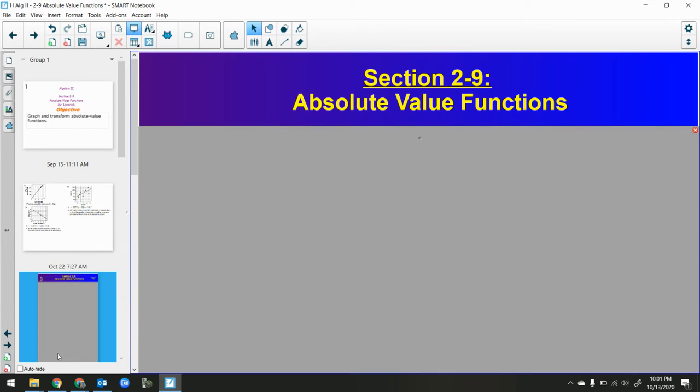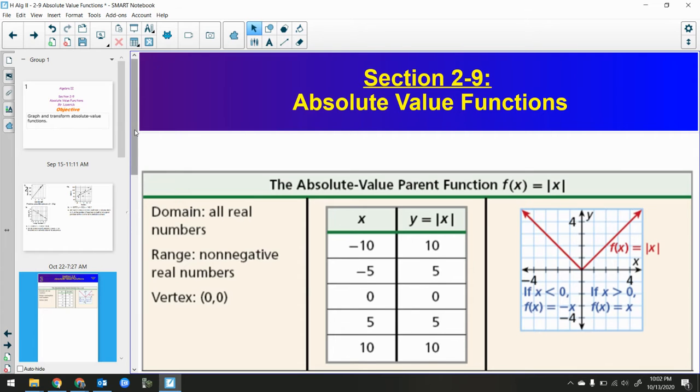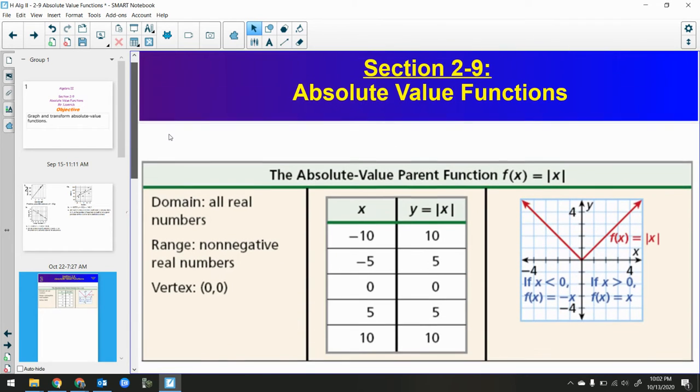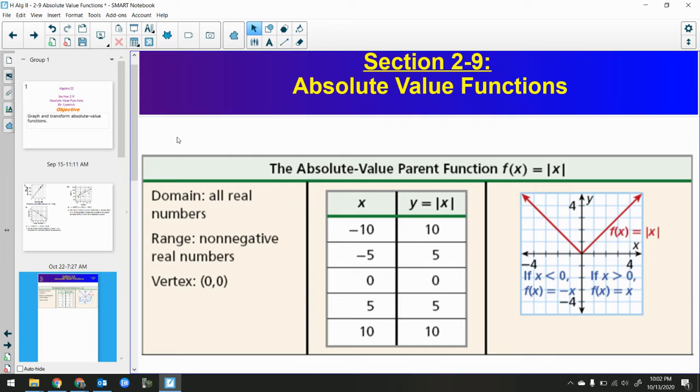All right, so if you have not already done so, please get some guided notes. If the sub has not already given them to you, make sure you go get that. This is section 2.9 guided notes. It's about absolute value functions. Now when we did our parent functions, we hadn't really talked about this one called the absolute value function. So let's go through what the parent function looks like and all the details about it. Whole rundown. Fill in where you need to.